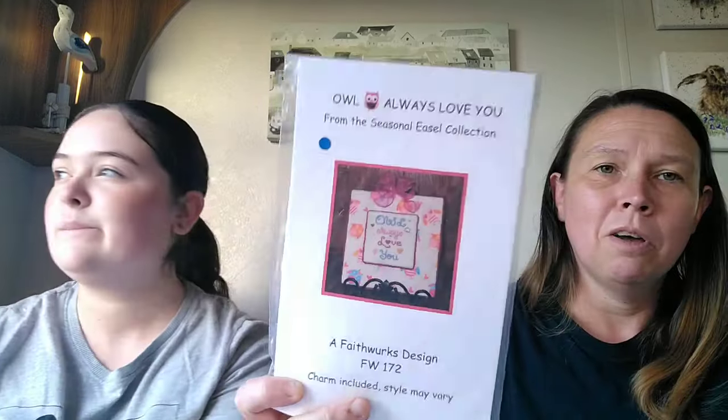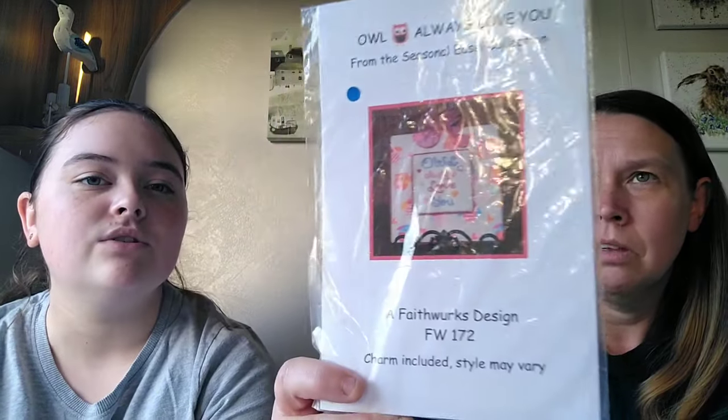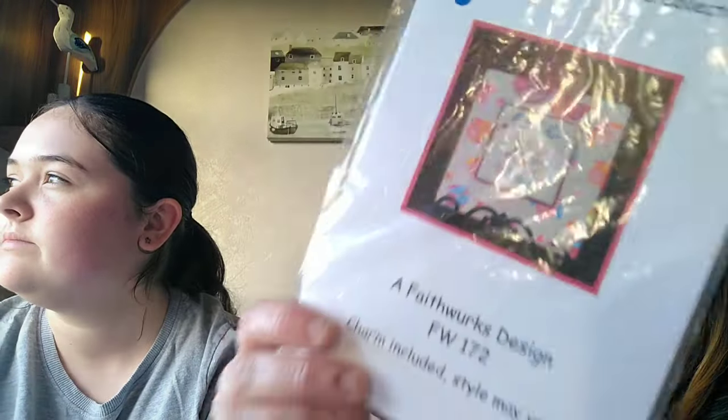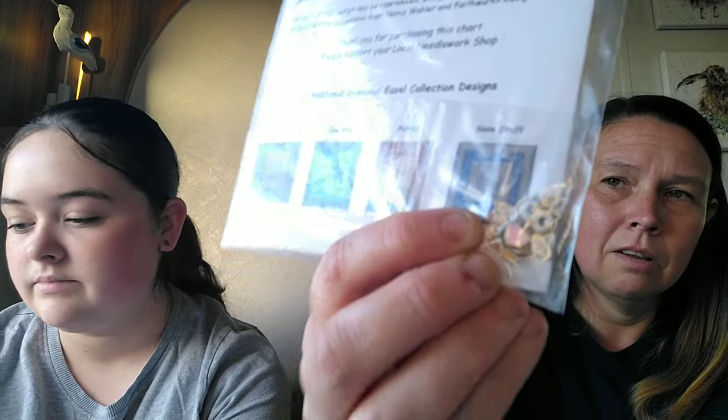Little hair, bunny, whatever. And then I picked this one up, which I might keep for myself, I'm not sure. But I like owls as well. And this one is Owl Always Love You from the Seasonal Easel Collection, a Faithworks design. Thing is, you can stitch it for yourself and then give it. But it's got a charm with it, so it's got the owl charm included in the pack.